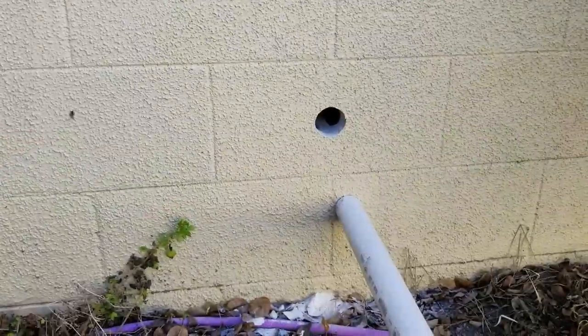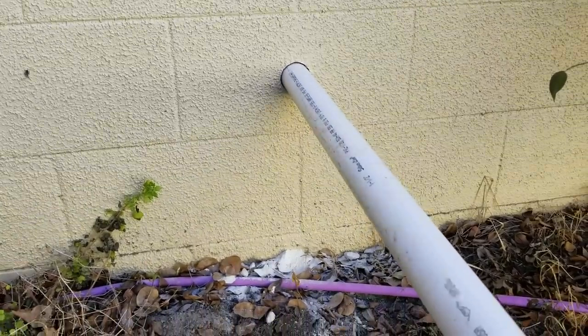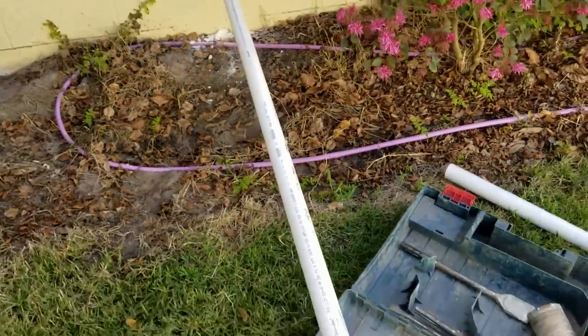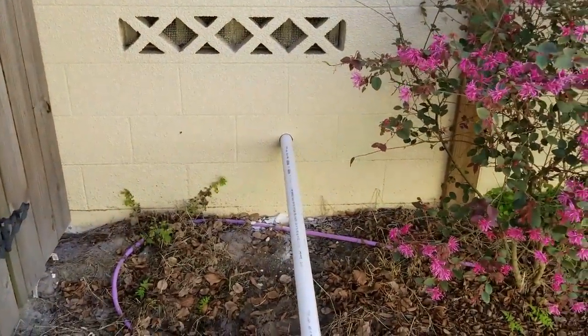Okay, so there's the core. You can see it's a perfect 2-inch hole, and that's for the outer diameter of the 1.5-inch pipe, and it slides right inside. So I'm using a whole 10-foot piece, and we'll cut that off to length, both inside and outside, when we're ready.